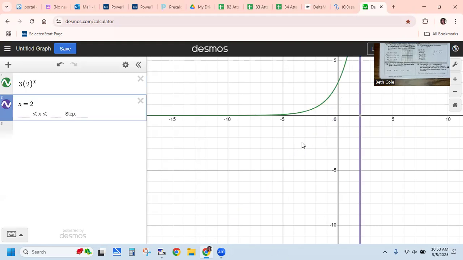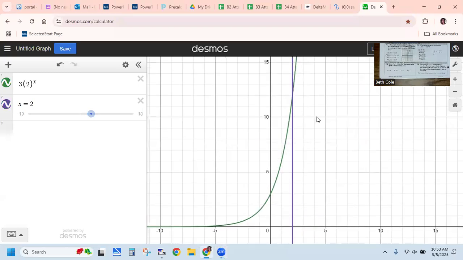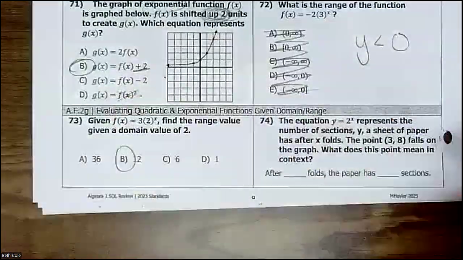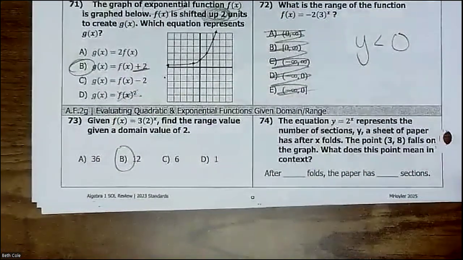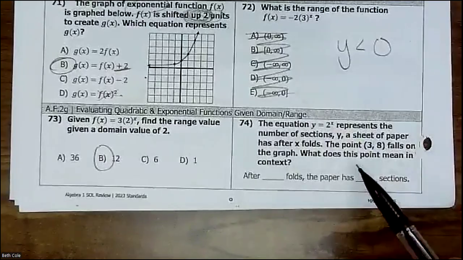See how I put that vertical line in there? I'm going to click where they do what? Perfect. So 2, comma 12. Our answer is B as in biscuit. There we go. This one's kind of silly.